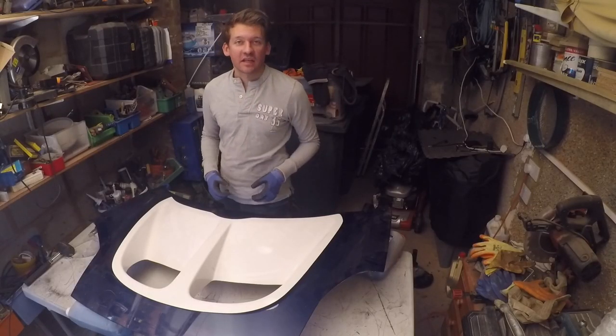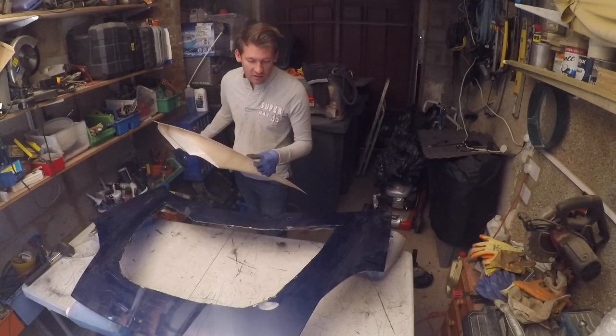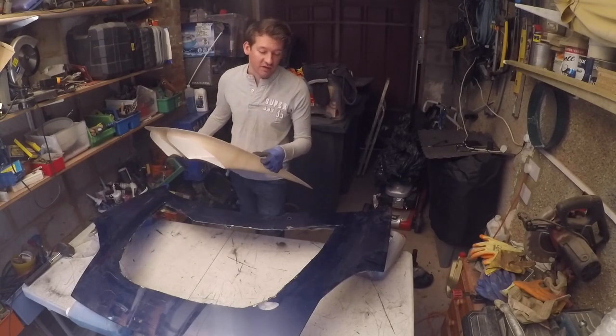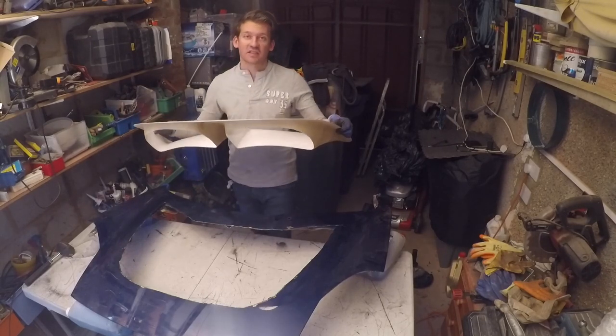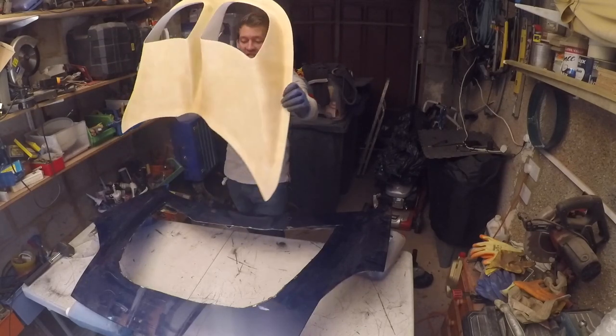I finished making the cuts in the bonnet, for now at least, and as you can see, quite a lot of the bonnet is gone. I couldn't save much of it. The reality is that where this protrudes through the slope, as you can see there, it just means cutting a lot of it out.